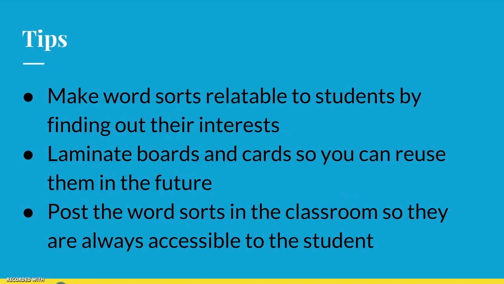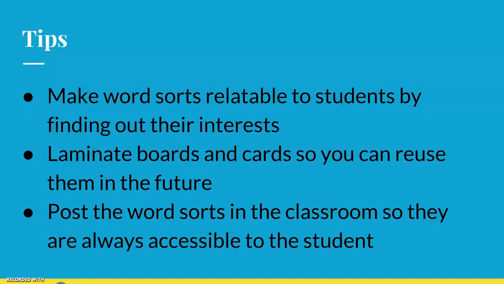And some tips you can have for this type of activity. You can make the word sorts relatable to students by finding out their interests. So if a certain group likes sports, or if they are interested in different types of clothing or different types of shoes, anything that you can break up into two or three different categories for them to put the words or pictures in a specific category.